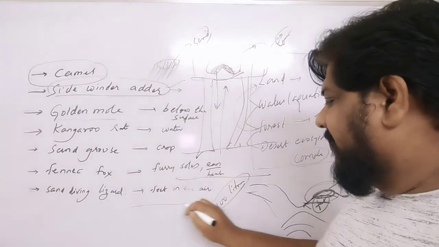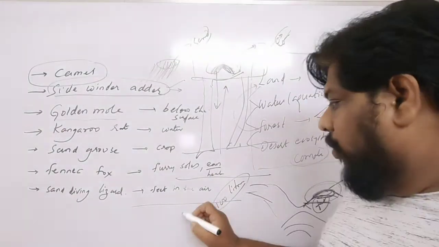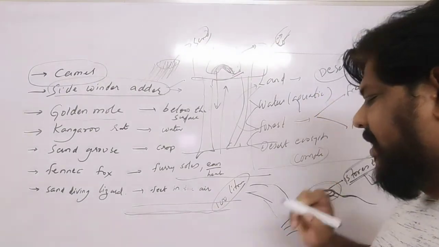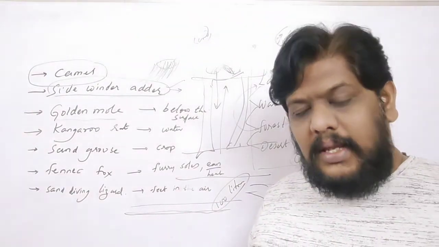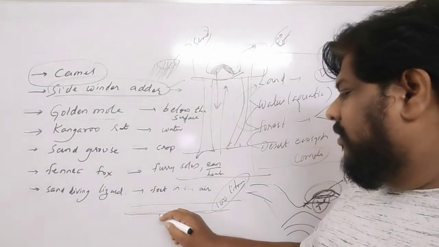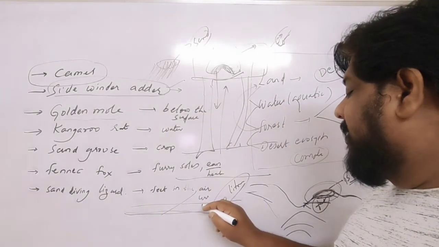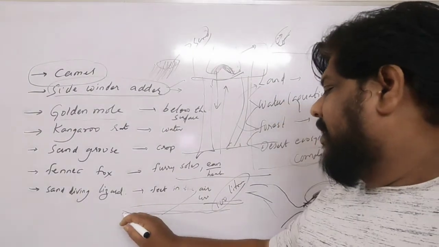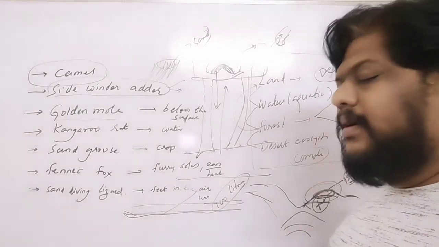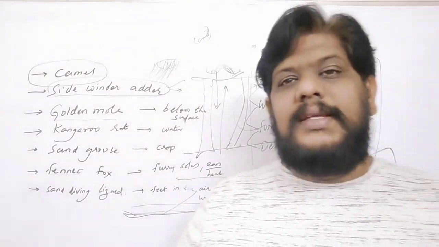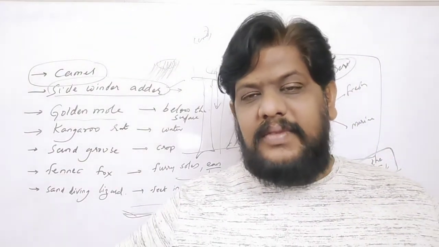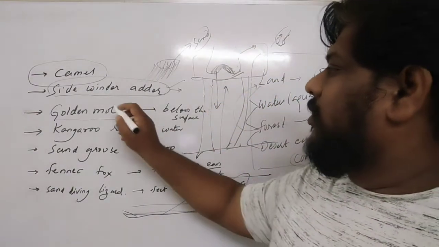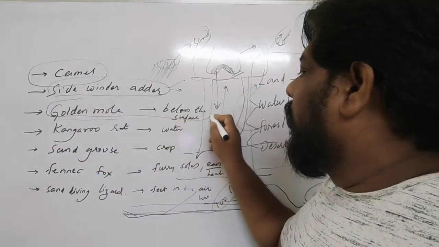Now, if this is the surface of the desert region, what they will do is move below the surface of the sand, because if you go a bit deep into the sand, it will be a bit cool rather than the hot surface. So they will dive into the sand, and then keep on moving under the sand, so that they also escape the hotness of the upper layers of the sand. So this is how their adaptations are. These kinds of adaptations you can see in the golden mole.